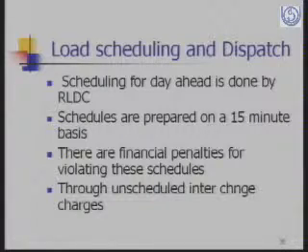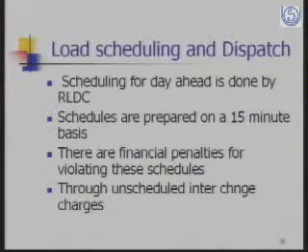We schedule for the day ahead, for example, how much load and how much energy we require for the day ahead. Schedules are generally prepared on a 15-minute basis, and there are financial penalties for violating these schedules. To ensure grid discipline, we have incorporated the availability-based tariff, so that when you overdraw or draw at peak time, you have to pay an unscheduled interchange charge, which comes under the availability-based tariff, and the cost of unscheduled interchange is very high compared to the cost you would pay for a scheduled interchange.